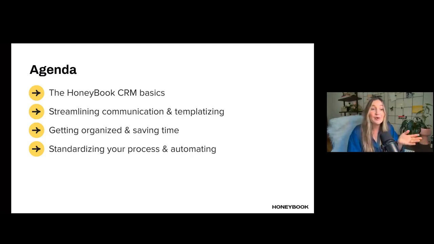And then finally, we'll get into standardizing your process and automating. We're going to get into that automation section towards the end of today's class, because there's a lot of pre-work and foundational understanding that we need to get under our belt before we ever tackle automations. So we'll go through that flow while we're here together, okay?